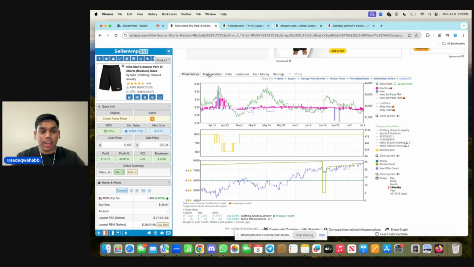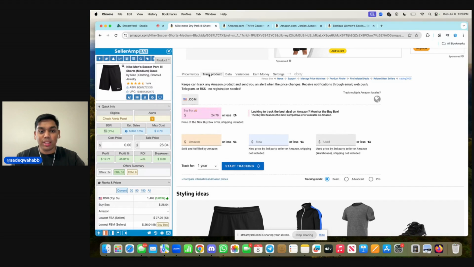The next tab we're going to look at is track products. Track products is a little interesting. There's two ways to really use it. The first way is if you're doing Amazon flips, otherwise known as A-to-A flips. If you're a beginner seller, don't even worry about that. Just completely ignore that.